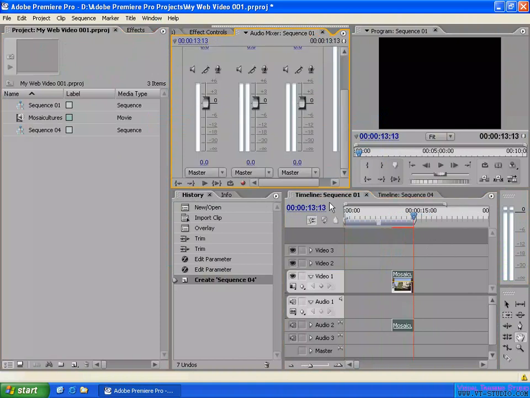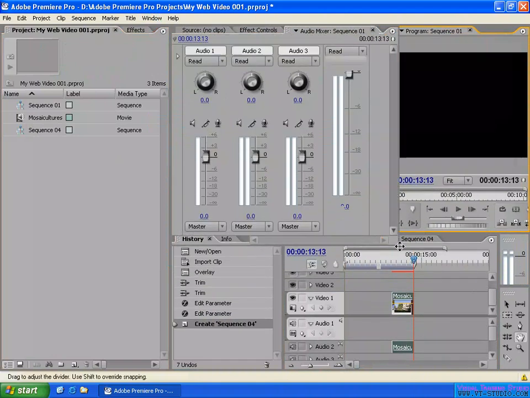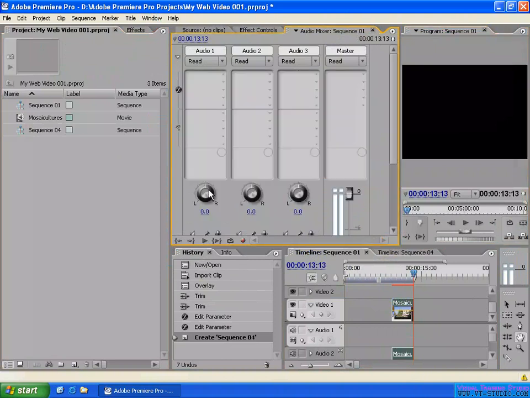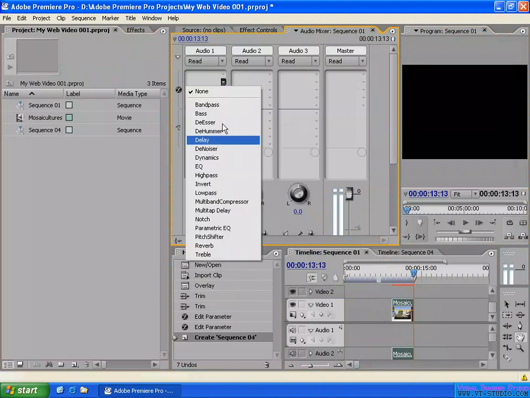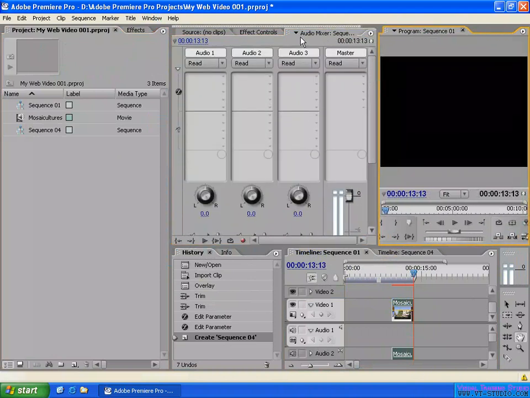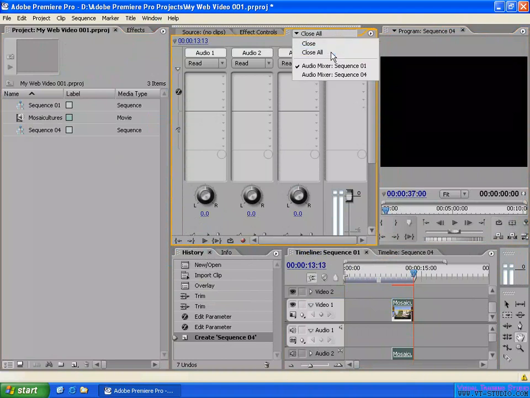With the audio mixer, you can pan, balance, set mono track, stereo track, or 5.1 surround sound track, and you can apply an audio effect from here for the tracks, and you can send to any of the submixes for another effect control or effect enhancement from the audio mixer here.